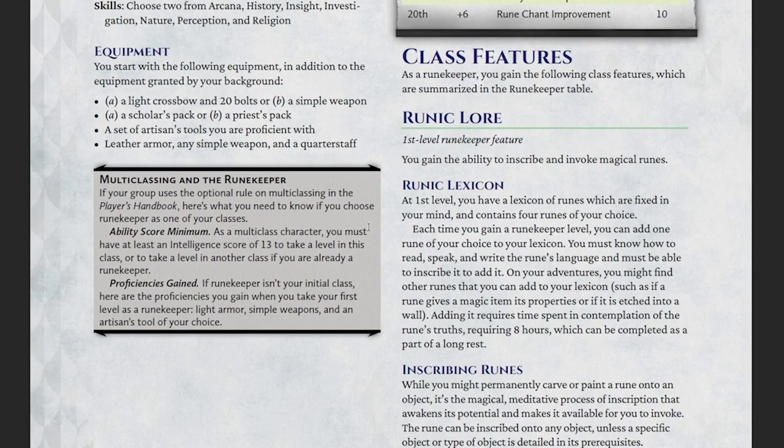So starting out with the runic lore, this is going to be the magic system, how you're going to get your runes and invoke them. This functions much in the same way as a wizard's spellcasting feature, but the runes themselves have a mechanic that separates them from spells. Your runic lexicon is going to function much in the same way as a wizard's spellbook. You have a lexicon of runes which are fixed into your mind and contain 4 runes of your choice.